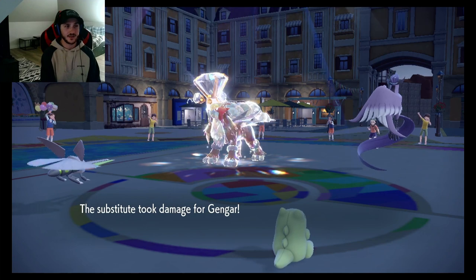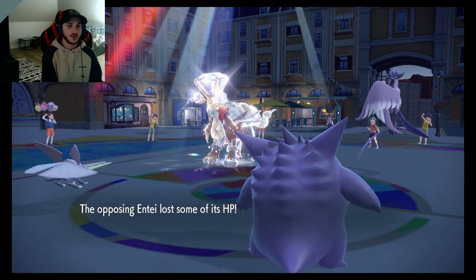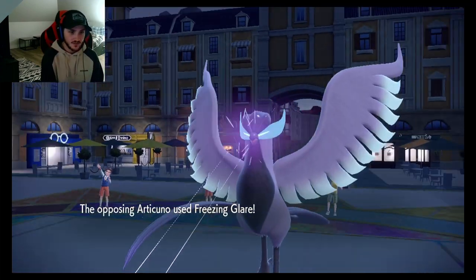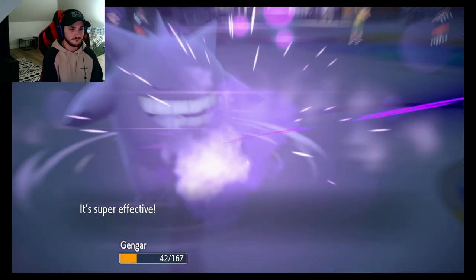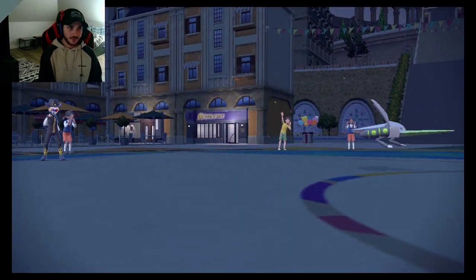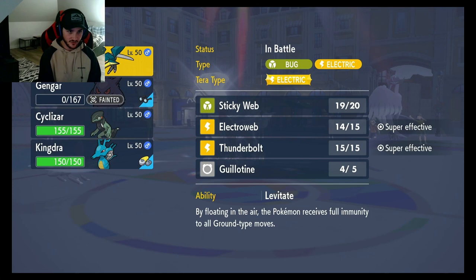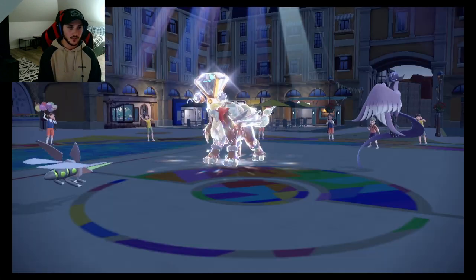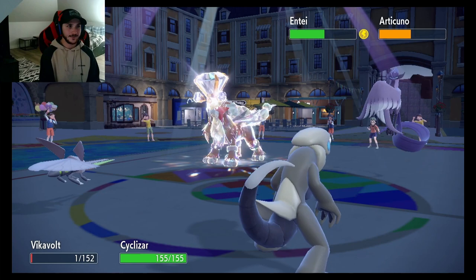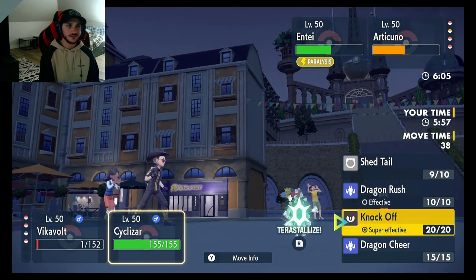Entei broke my substitute. That's not cool. Okay. It's alright. Use Guillotine? Oh! No. Missed. Freezing Glare on Gengar. And he's gone. Cursed Body, disabled Freezing Glare. Alright. Oh well. That's alright. So they're a Trick Room. I don't like this. I don't like this at all. Let's kill this guy. I should have just Thunderbolted and killed him.